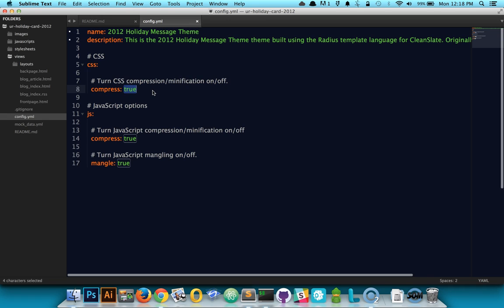If you wanted to disable it while you are in development, you can just set these values to false. But for my purposes, I'm just going to leave these as true, as that's what we're going to do today. I should note that it will not do this in Hammer, but it will do it in production. So you'll be able to develop locally with these values set to true, without any minified assets. It's just an extra handy feature that CleanSlate provides.